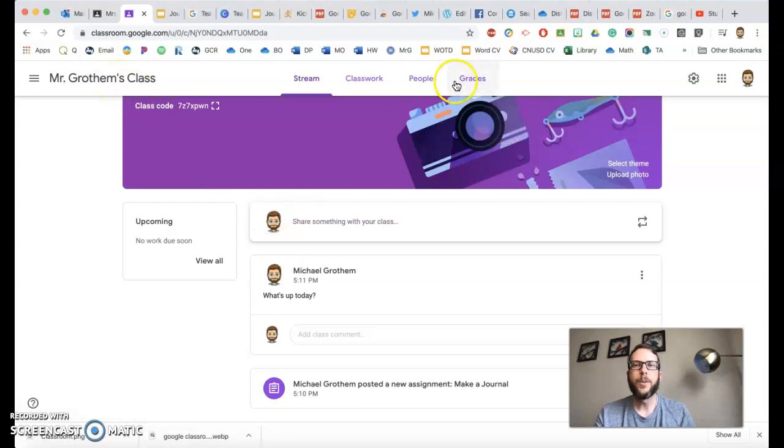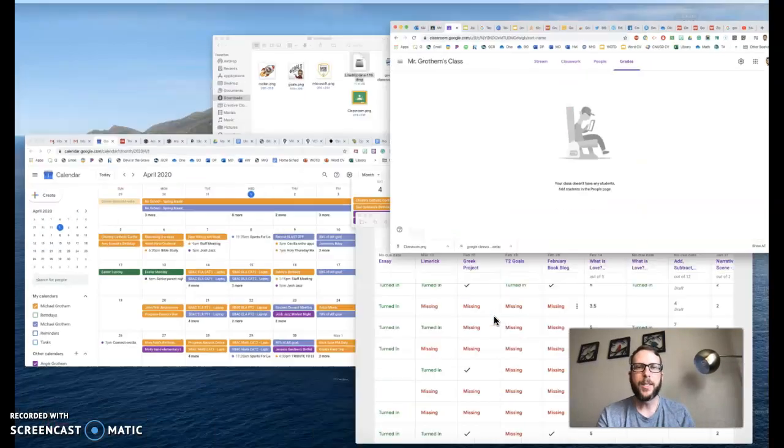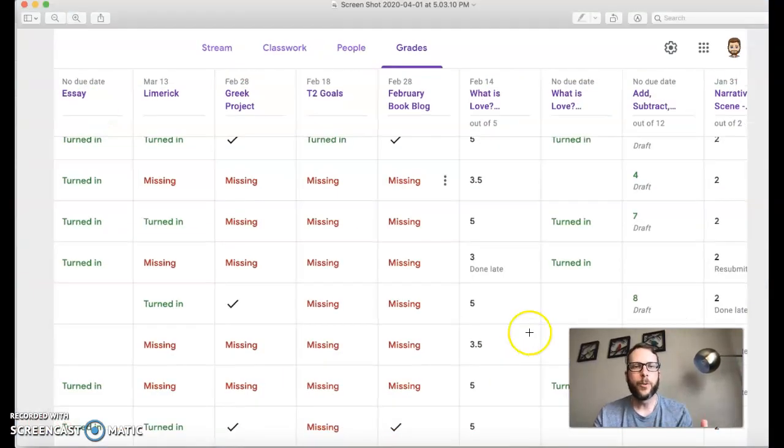Now, last thing we're going to do is check out grades. Now, I know you're like, well, I'm not worried about grades right now, but check it out. Here's what we're going to do. When you go to grades, see if you made assignments, it'll show, look, these kids turned it in. These kids have it missing. I deleted all the kids' names so you couldn't see them on the side here. But look, their essay, these kids turned it in. These kids have not turned it in. Limerick, these kids are missing. Now, if you see why this says missing, it's because I put a due date. It passed the due date. They did not finish it. These kids, there's no due date, so technically it's not missing because they just haven't done it yet.